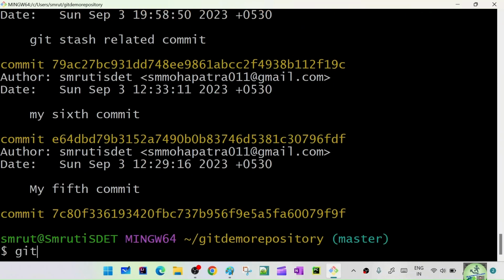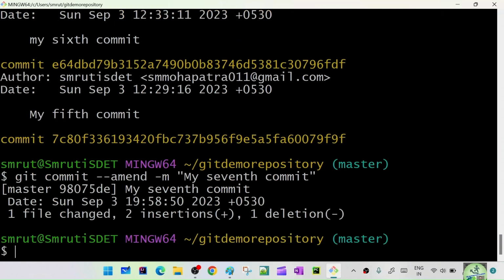Then git commit --amend. Because we are going with the amend option, we use git commit --amend, and again we have to give the new message, because my intention is to update the message. So I'll change my sixth commit to my seventh commit. Hit enter. Now it is updated, you can see one file changed.